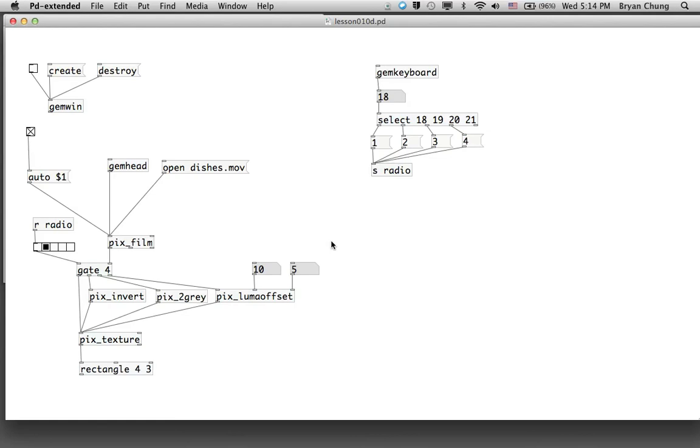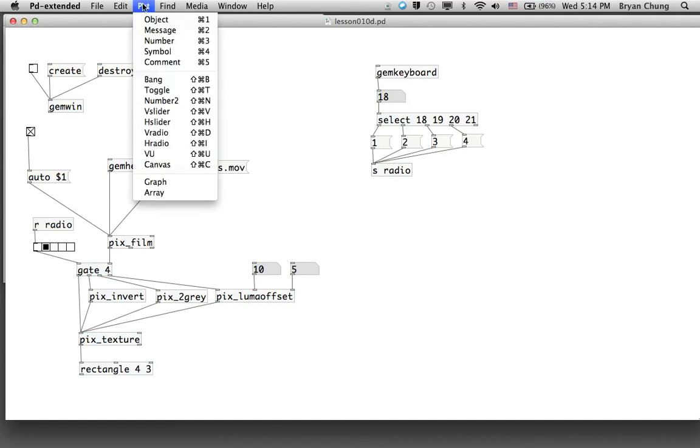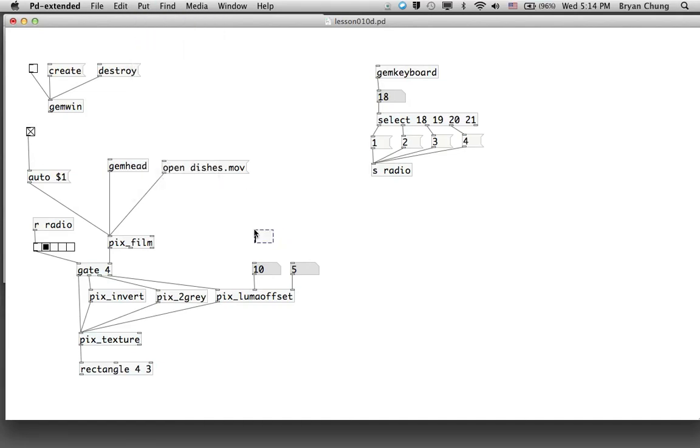So one last thing for this one: we have mentioned we try to settle, for example, some sort of number like 10 or 5 for the luma offset display. And if you would like to use it automatically in the future, once you open or invoke this particular patch, you can make use of another command called the loadbang. So the loadbang is a special command.